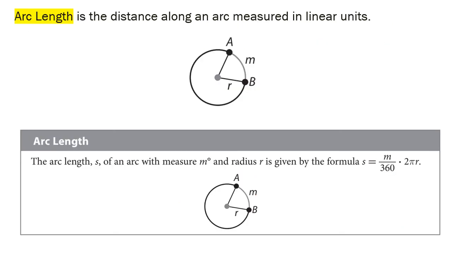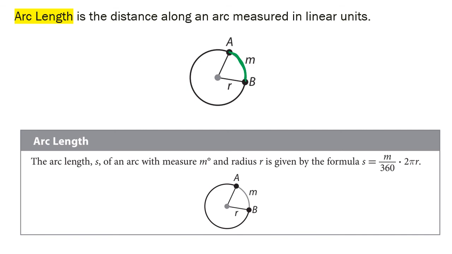All right, a new topic, arc length. Arc length is the distance along the arc measured in linear units. So previously we talked about minor arcs and major arcs and their measurement. The measurement we were using was angle measures, so degrees. We cared about the angle degree that represented this arc. Now we're talking about the physical distance. Like, is this arc length 2 inches long? Is it 4 inches, 5 inches, 10 inches? That physical length of traveling on that arc.